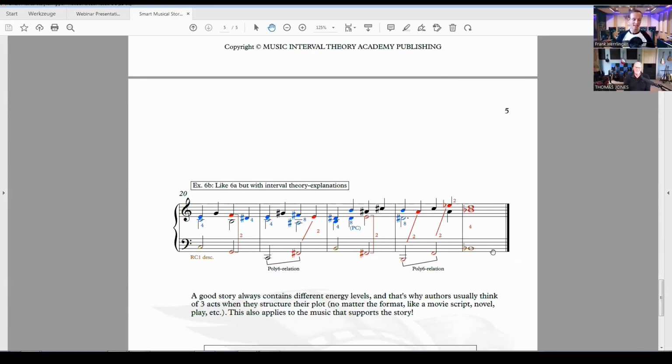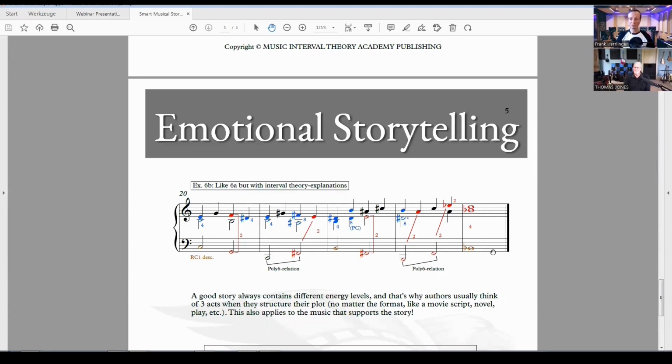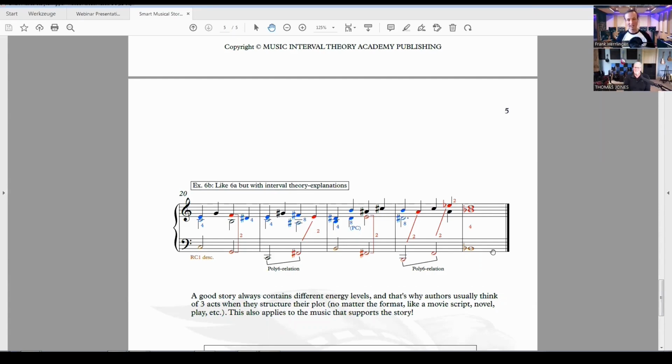You can write a ton of music just based on 2 or 3 patterns. This is what happens in film scoring, where you have motifs for the characters. This is a pattern. Now, your job is to massage that pattern into different emotions. And now we are talking about emotional storytelling. It's way easier if you knew the nature of these intervals, because then all of a sudden, a whole field opens up to you.